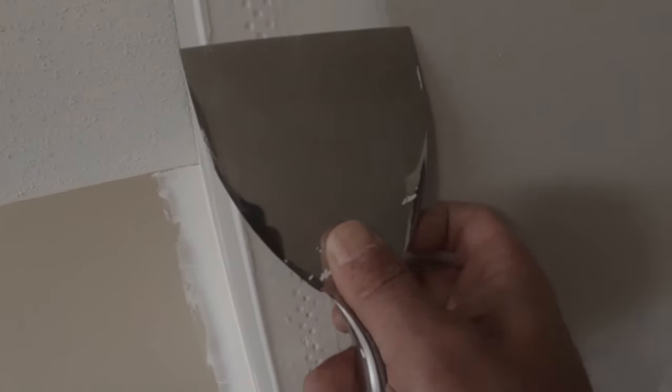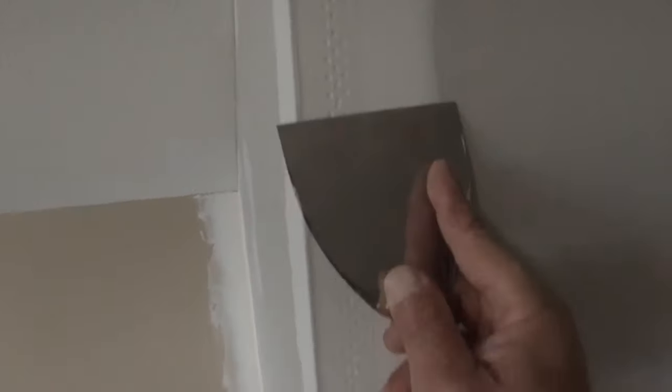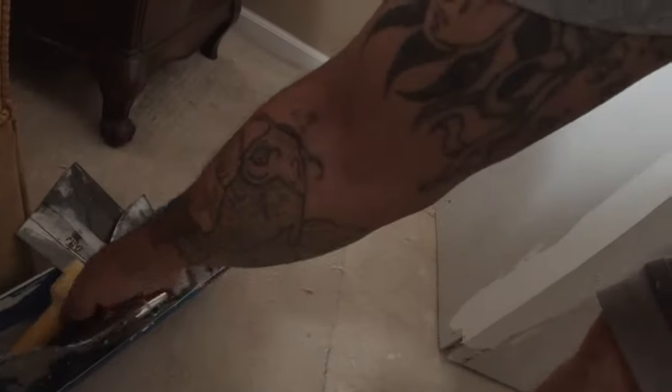And let me show you a little thing that I learned back in the days. You're doing the first coat, you go with, I think it's this 3-inch knife, okay? All right, then you go with your second coat, we'll switch over to the 6-inch knife, okay? And then your third coat, go like that. It's just a little trick, well, it's not a trick, everybody knows.